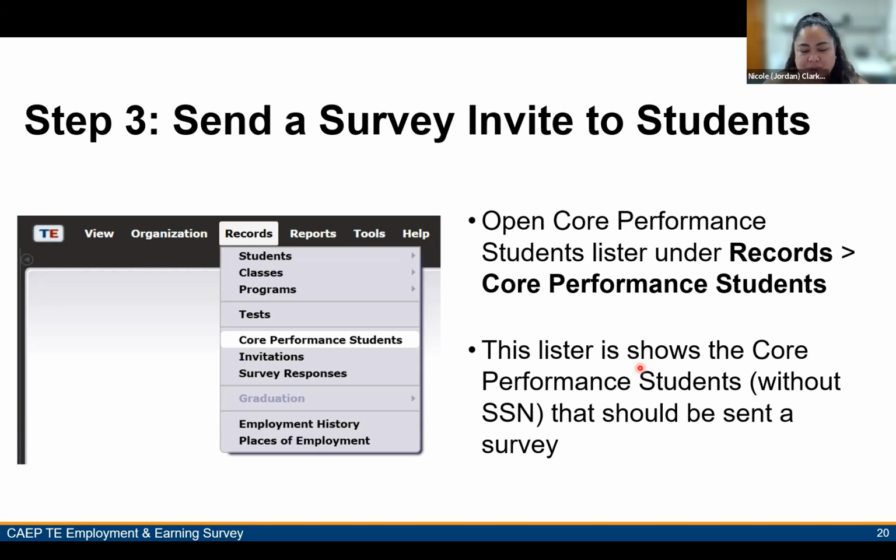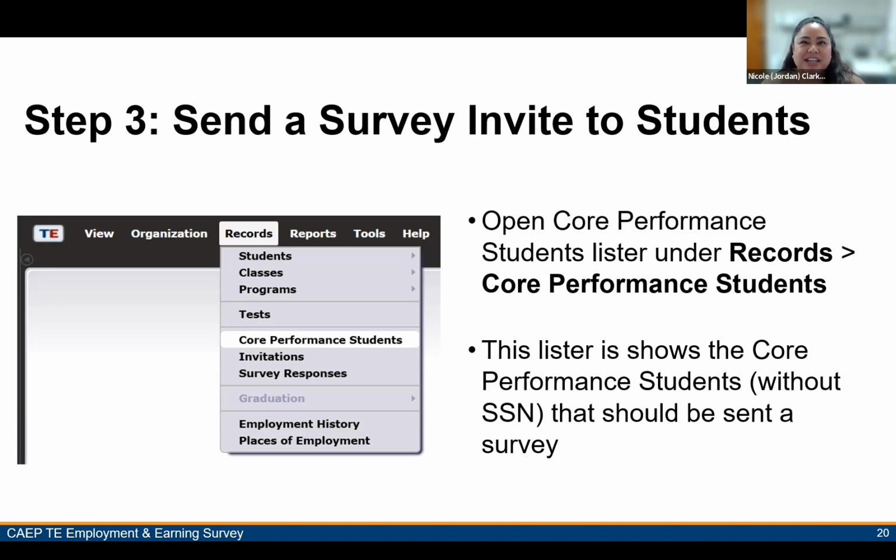Another question in the chat: if we find out a student is in the military or received their SSN after the surveys went out and we've entered that new info, will it affect our survey numbers if we don't answer it? I think that all depends on when we're pulling the data, but they're not going to be automatically removed from your list.